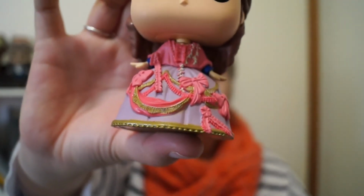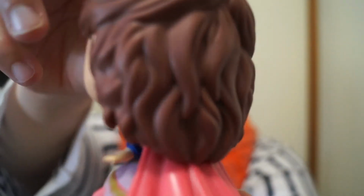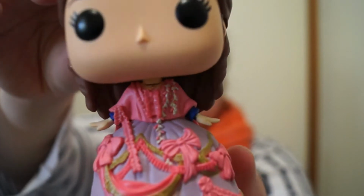The next one I have, as I just said, I have Beast, and the next one I have is Belle. So this is the movie version of Belle, and this is the version in her garden robe. She's wearing this gorgeous pinky dress, which I think from memory is honestly a scene that she's in this dress for like 20 seconds. It's the scene where she's first in the castle and the dresser is going through all the outfits that she can make her, and this is one of the dresses that she makes. I really like this one because it's got a solid base. This one's actually quite heavy, but I love Belle, and I like this. I really like the one in the yellow dress, but I just thought the one was so pretty and I didn't see many of them, so I thought I had to get this one.